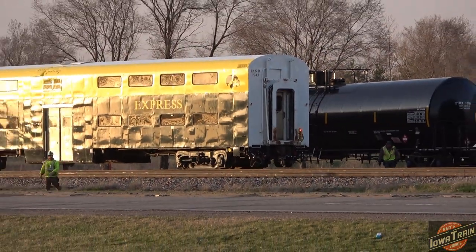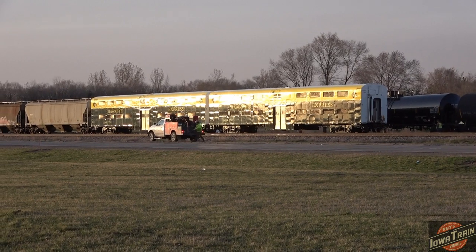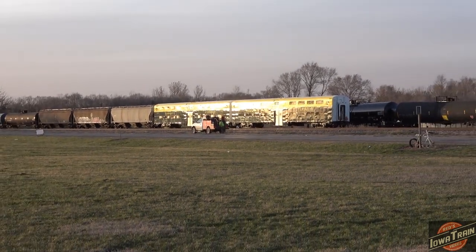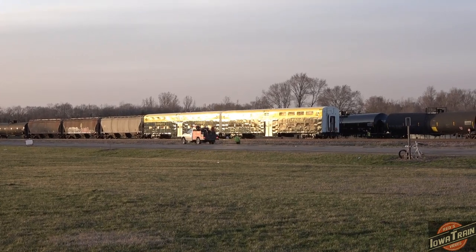Oh, I have to try to catch another view of this. Get some better lighting, maybe when they go through Cedar Falls. Train should be soon to be westbound, hopefully, so. Clear cars isolated, okay to test the CN8820. Okay, so they're testing now. Good test on the rear. Good test on the rear.